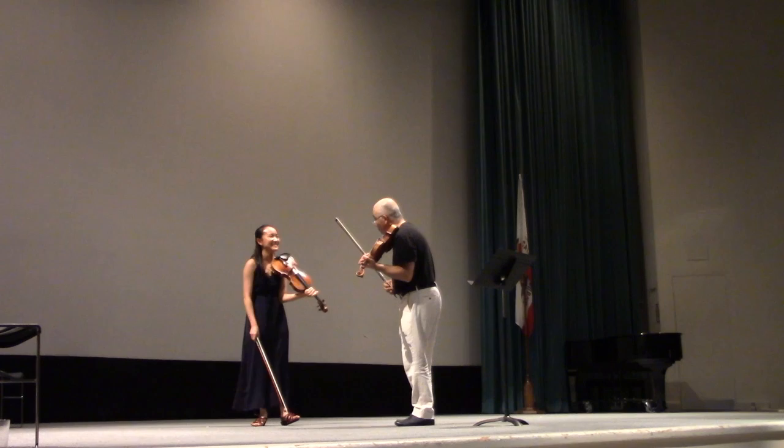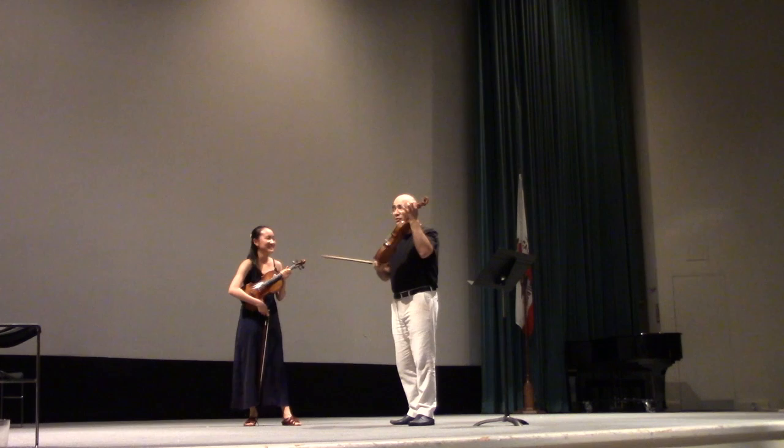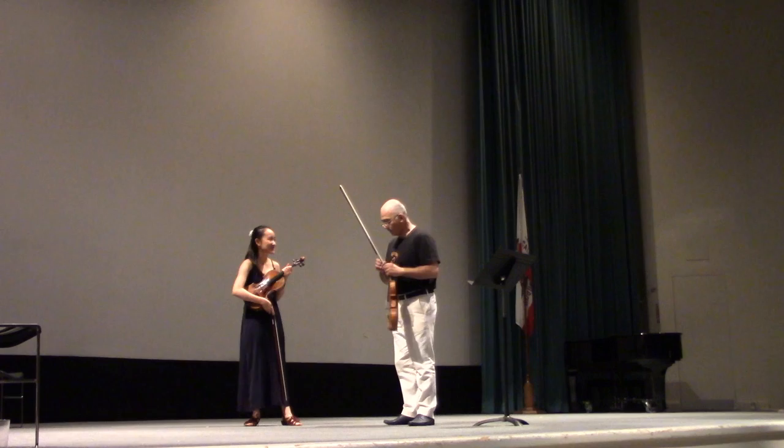I already hear amazing improvement in your tone. And you love it too, because you can kind of rely on your right hand. This is the key again — when we say fast notes, everyone is concerned about the left hand. Forget it. It's the right hand that gives us the button; it gives us a feeling of stability.